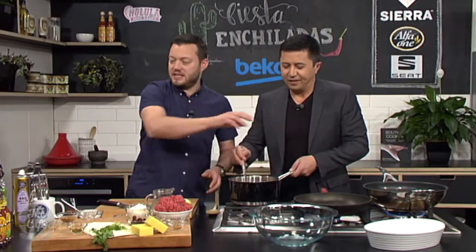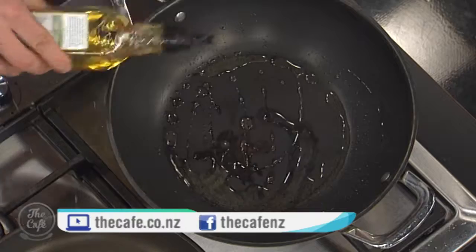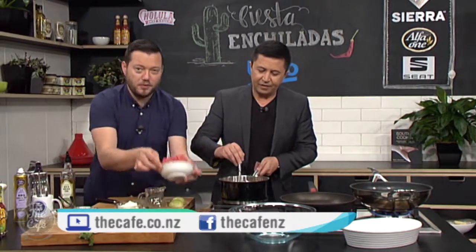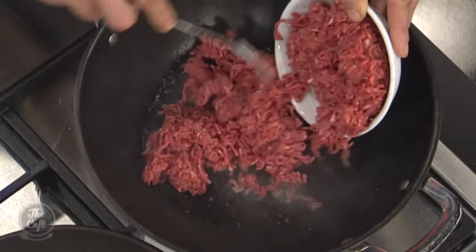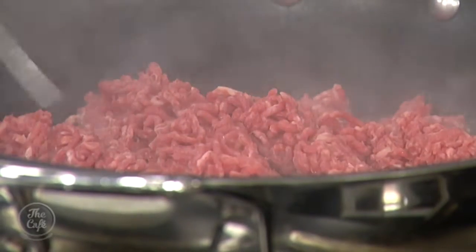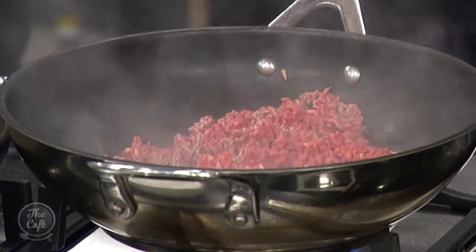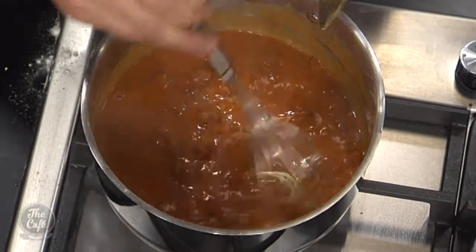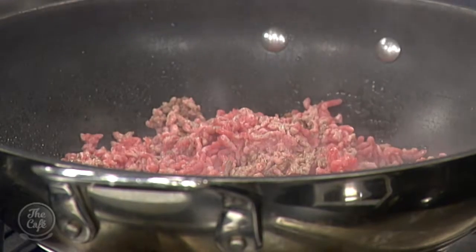I've got another pan over here. This is nice and warm. We're going to pop a little bit of oil into this and then we're just going to start browning some beef mince. Now you can use any mince you want in the recipe. Mince is affordable - we like affordable. So get it into a pan and just fry it. We're just browning it. Don't need to cook it all the way because we've got lots of flavours that's going to bake in the oven. Once we roll it and put it all into our casserole dish, it's going to be about another 20-25 minutes in the oven.